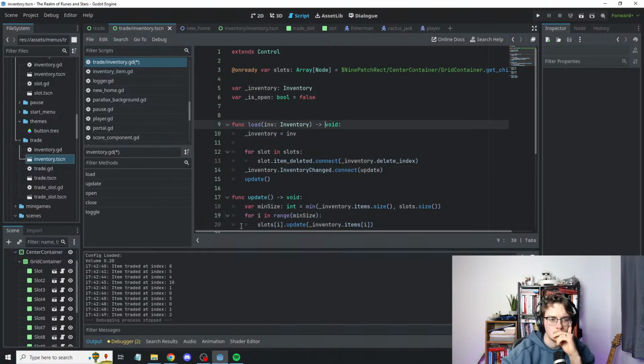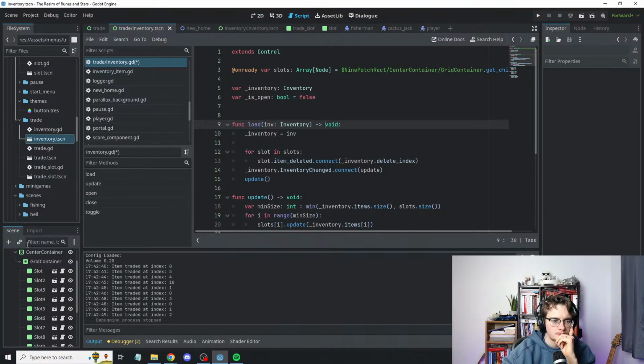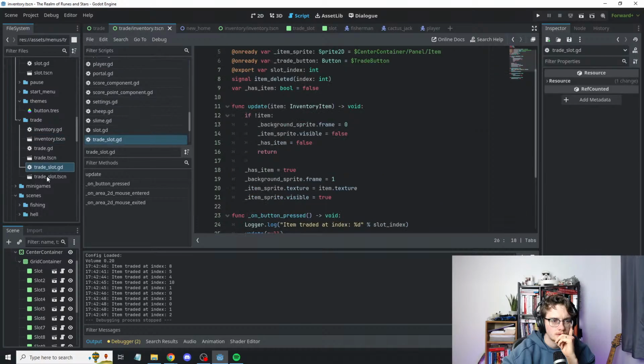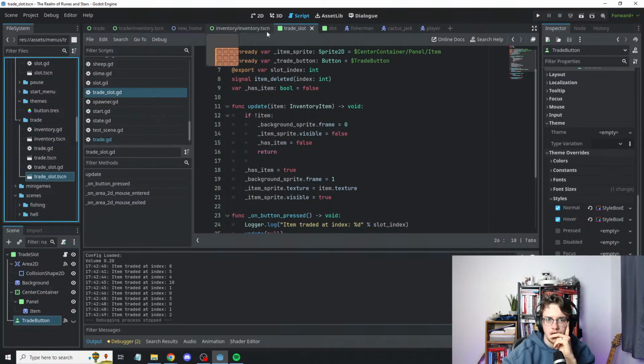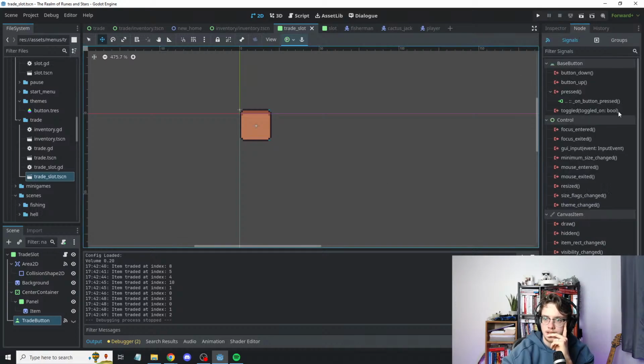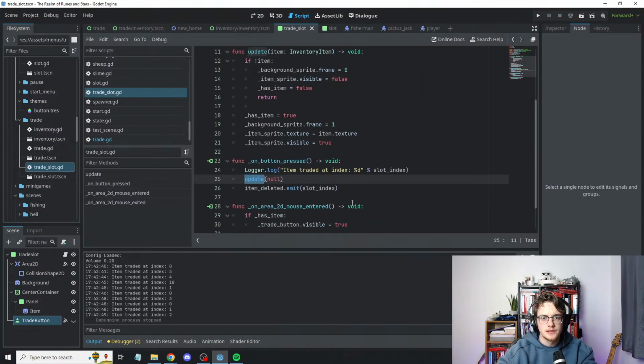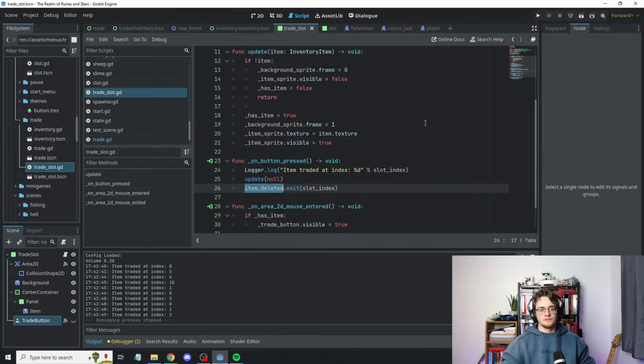Okay, so what I have right now is, because the button is on the slot, I have a signal here, is button pressed. The signal will propagate up to the inventory to say something has been traded. Okay, so we update null. Let's update. That's fine.